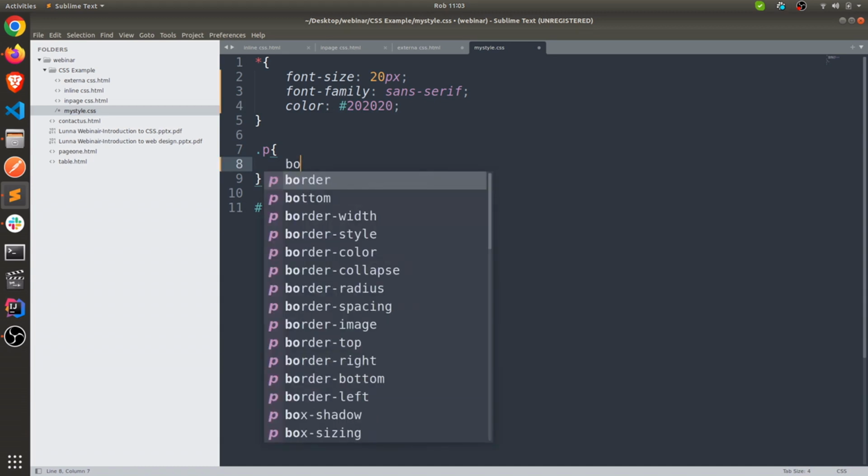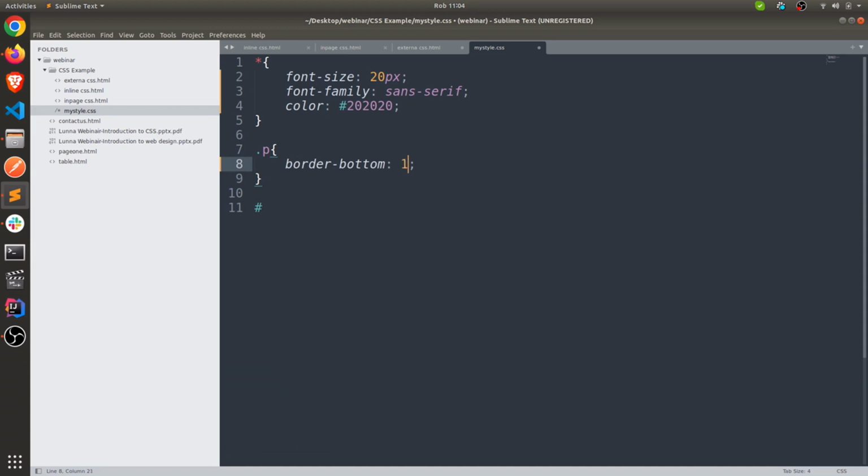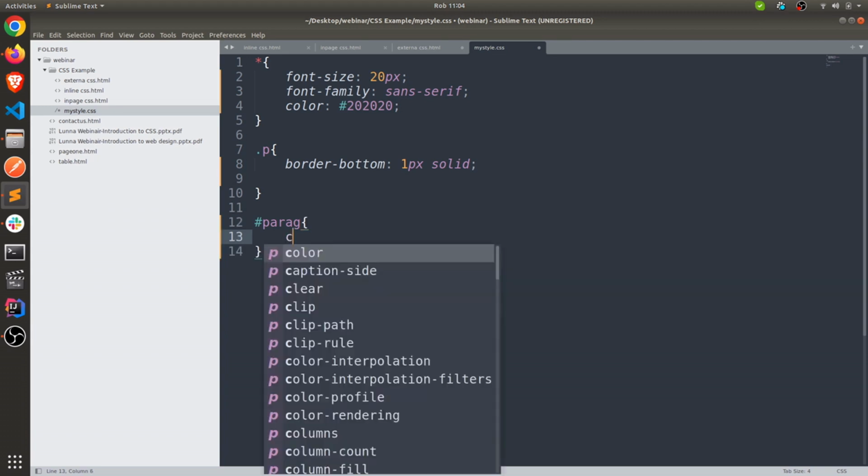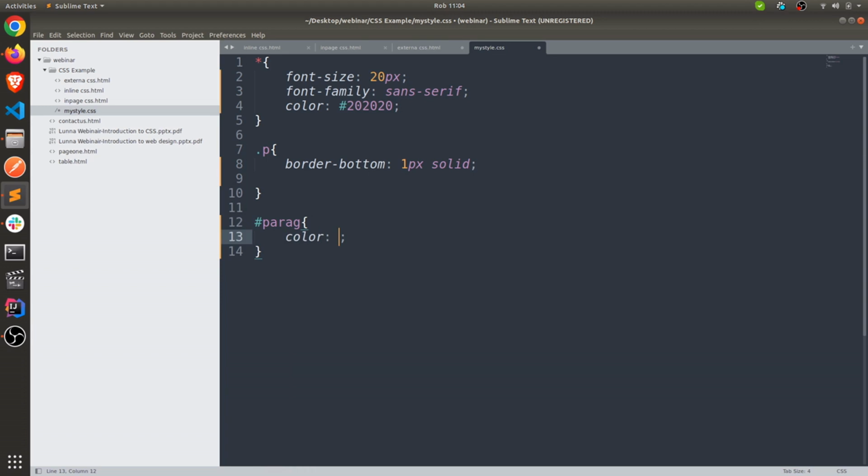It has a border bottom, which is 1 px, and it's solid. We start with that one. Then we say anything that is a paragraph has a color, we're going to use hexadecimal 19 or 20.